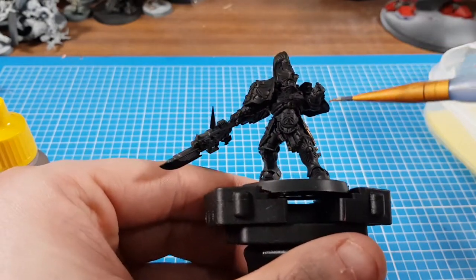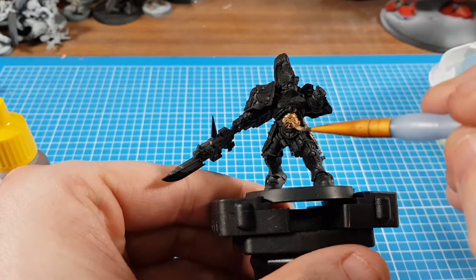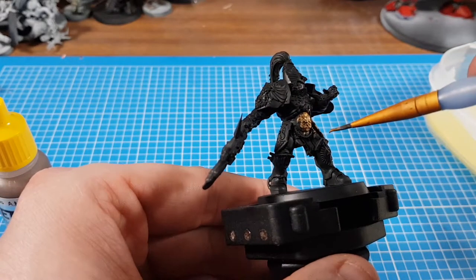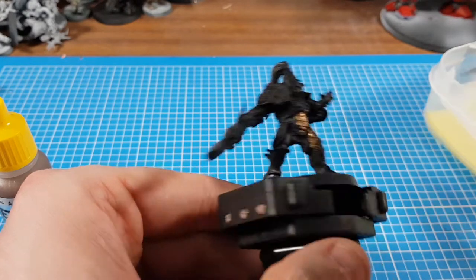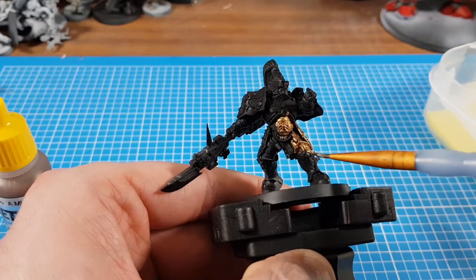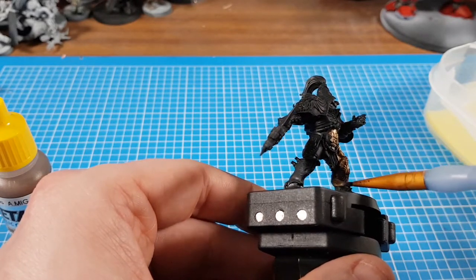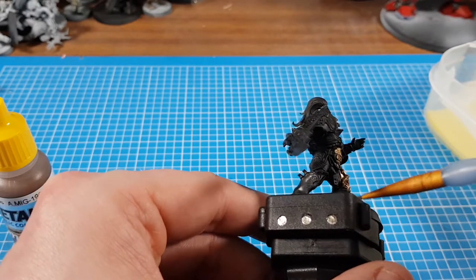Now the first thing I've noticed when using this paint is basically when I shake the dropper bottle up, I can hear a ball bearing. So this acts as an agitator, and as we know, with acrylic paint, the paint pigment and the medium separate when it's standing for too long, which obviously once you try and use a paint, it's mostly the medium that comes out, which people then think it's a poor product. So that's a really good little thing that they've added in there.